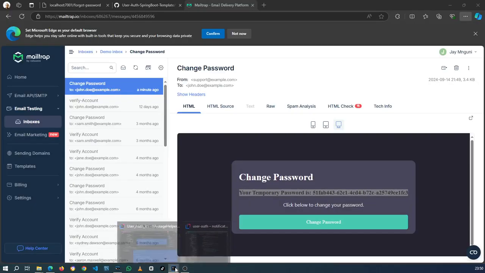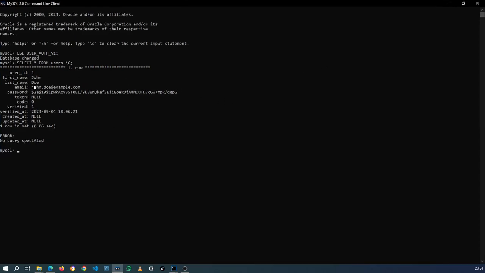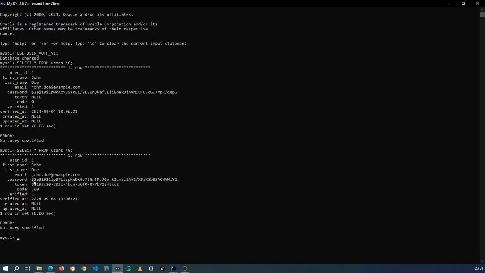Alright, the other thing I want to check is, if you come back here to our database, as you can see, the token is null, the code is null. So let's just see if it did update. Now as you can see, that's the code, which is 700, and then that's the random token string. Now if you check here, the password is slightly different. It ends with Q, P, double QPG, and then down here it's VHI. So definitely the password has been changed.